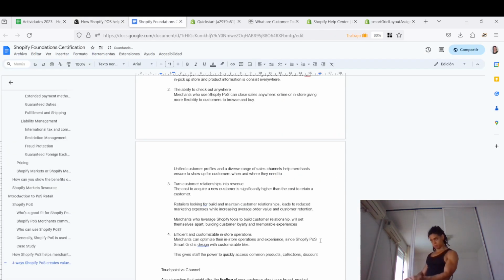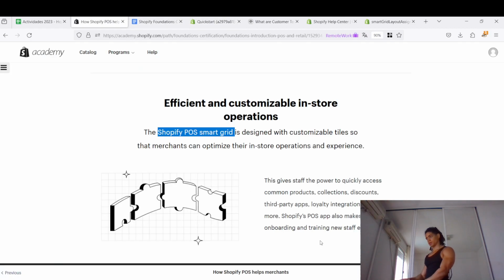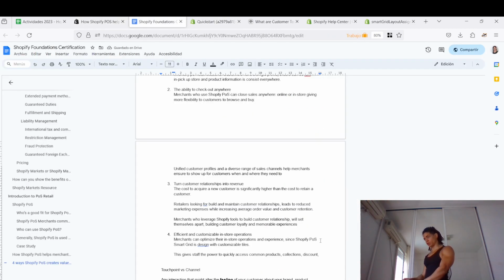Exactly. Quickly. Okay. So this gives staff the power to quickly access common product, collection, discounts, third-party apps, loyalty integrations, and more.